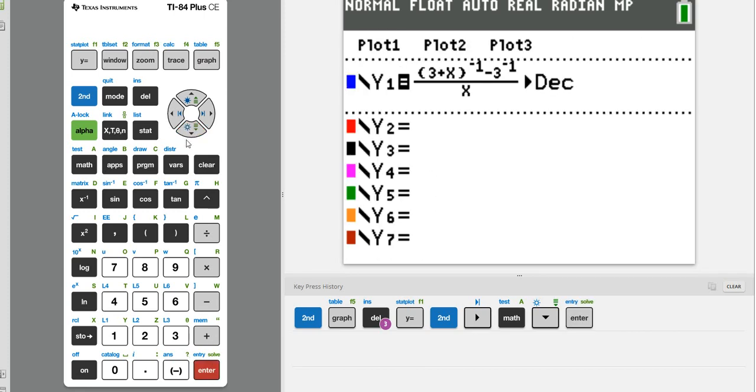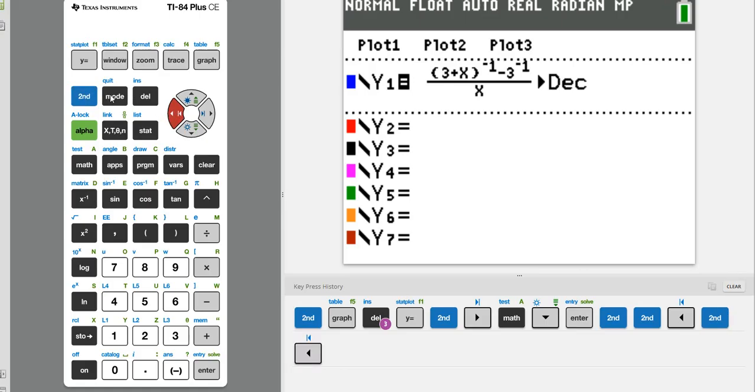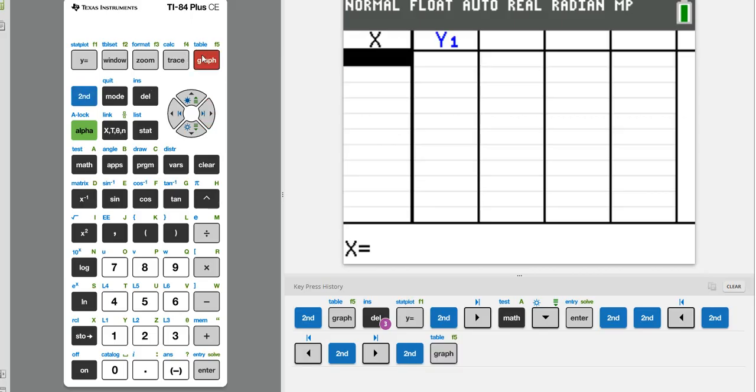How did you just skip from the first to the last? That's a kind of cool trick. If you're at the front of an expression and you want to get to the back, or vice versa, hit the second key and then the cursor, and it'll take you all the way. Second here takes me to the front, second here takes me to the back. It's a nice trick to get from one end of your expression to the other. Thanks for asking. Thanks for noticing.